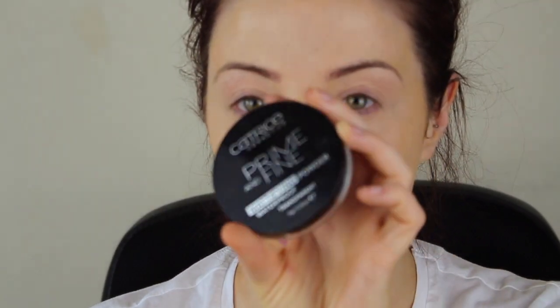Now I'm going to set the rest of my skin using the Catrice Prime and Fine Mattifying Powder — it's just like cake in a pan, I really don't like it. I'm going to use my MAC 187 duo-fibre brush; it's an alright brush, I just don't like it for powder. It creases, it cakes, it separates. You can see how the foundation didn't really take there — look how patchy this is.